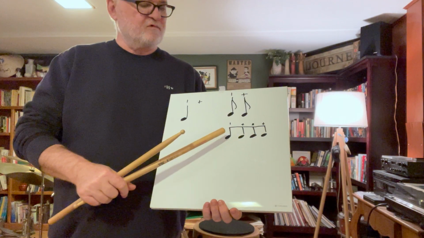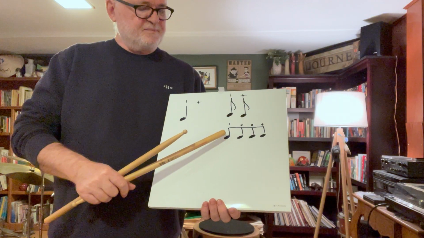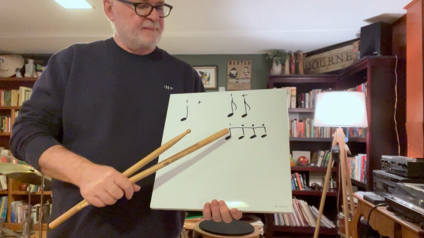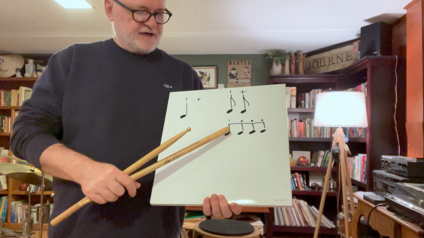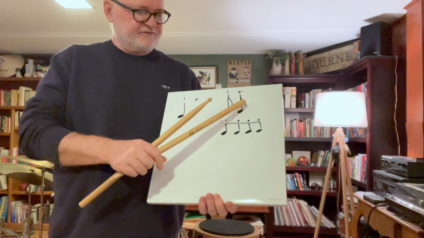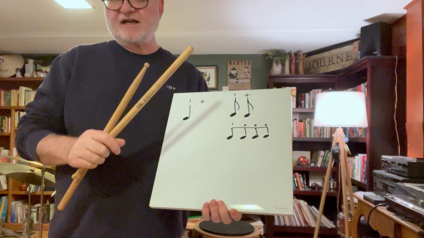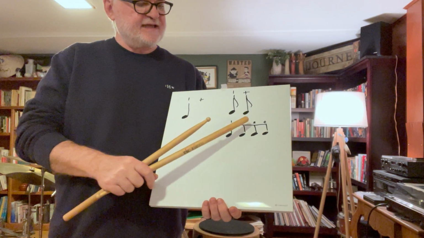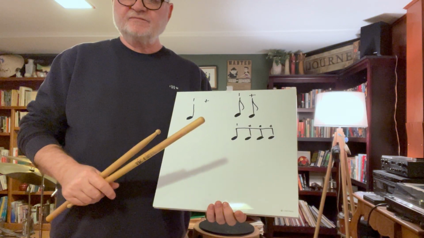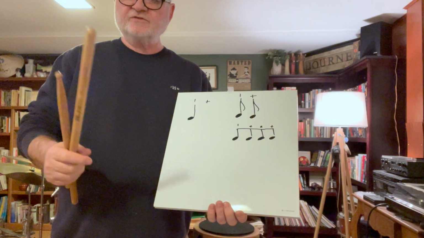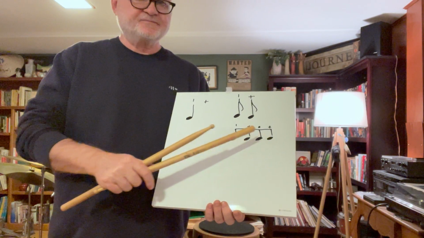Now, when there are more than 1 8th notes together, and it's possible to do this, we beam them together. This is called a beam. And it makes it easier to read the 8th notes. If you can imagine 4 8th notes that were all separated and had flags like this, your eye wouldn't necessarily instantaneously catch how many of them there are. But when they're beamed together, sometimes in 2s, sometimes in 4s, it's much easier to pick out, oh, that's a group of 4 8th notes. So in here we have 1 and 2 and.